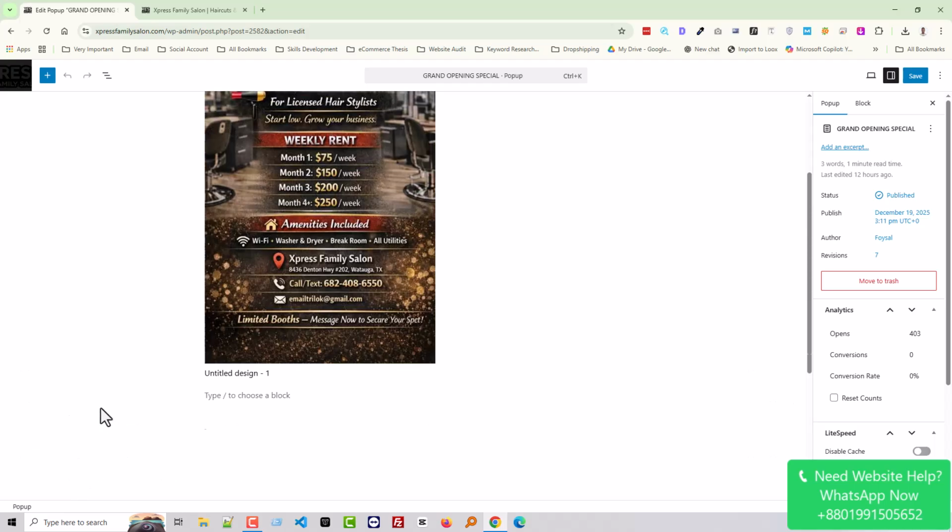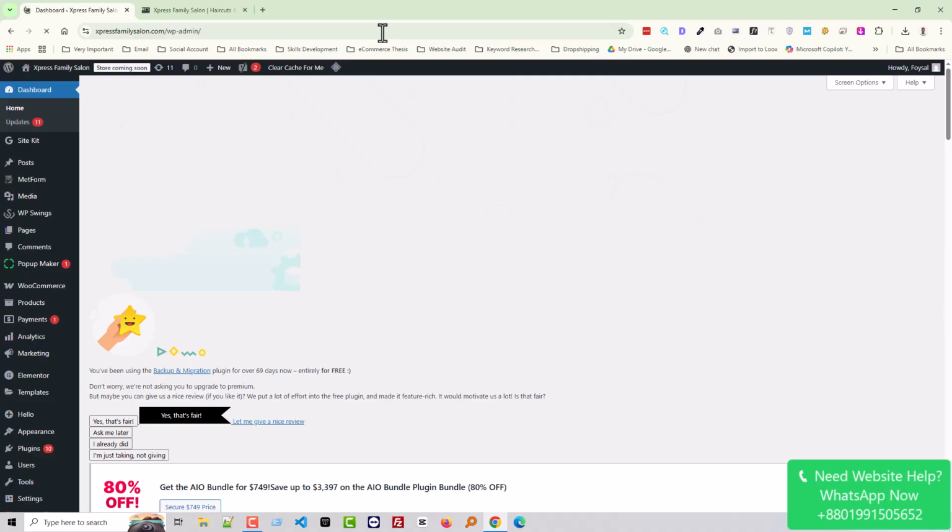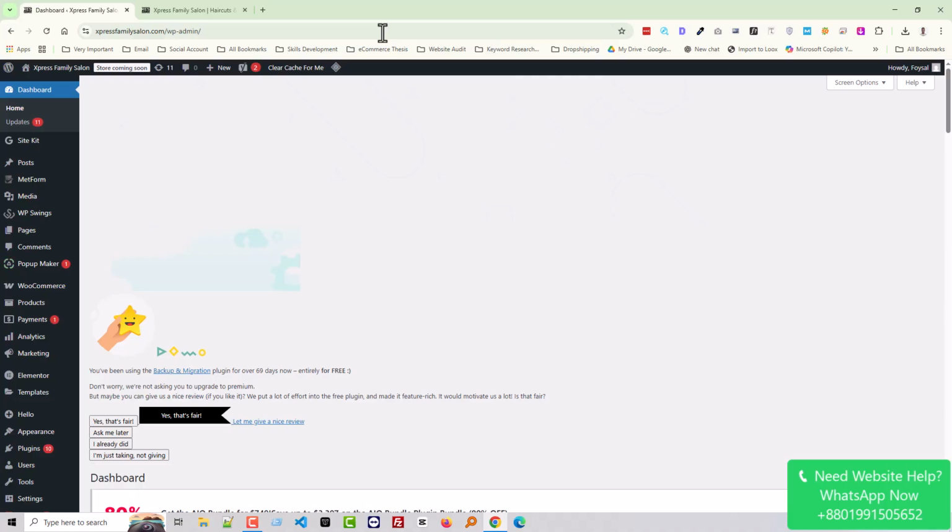So you can control everything from this part or from this setting. So you must have to go to your plugins option, then you have to search for pop-up, and in the pop-up settings you will find the option all pop-up or how to edit pop-up.